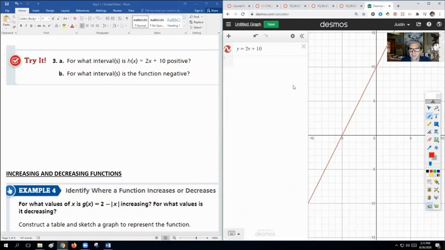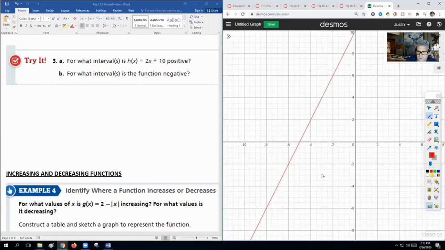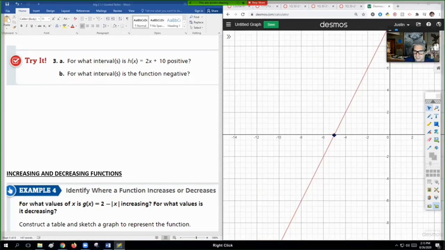Okay, so remember, positive and negative values is where it crosses the x-axis. So it seems like right here, the only time it crosses the x-axis is at -5. So if we're going to talk about positive, it is positive from -5 all the way over to infinity. So -5 is the lowest point where it is positive. And then everything on to the right all the way up towards infinity and beyond, Buzz Lightyear, it stays above the line.